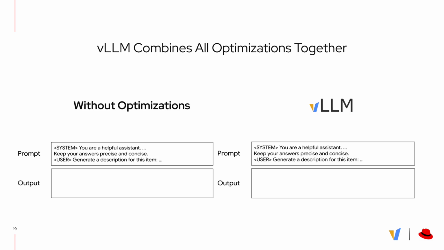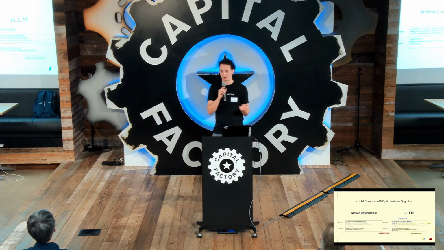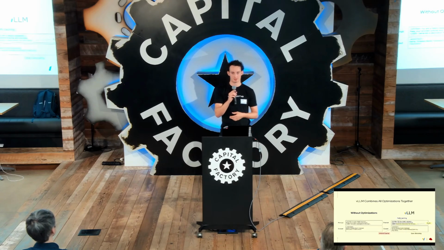And finally, we get to see all of these optimizations run together in action here, right? On the left, without optimizations, we can see we go through the whole prompt slowly. On the right, we have prefix caching instantly go through the system prompt. Then the prefill phase does the whole prompt at the start. Then with spec decoding, we can get through the stuff faster. With FP8 KV cache, we can load the stuff up faster and generate faster. There's also quantization, if that's happening, letting us do things faster. So all of these optimizations work together in vLLM.